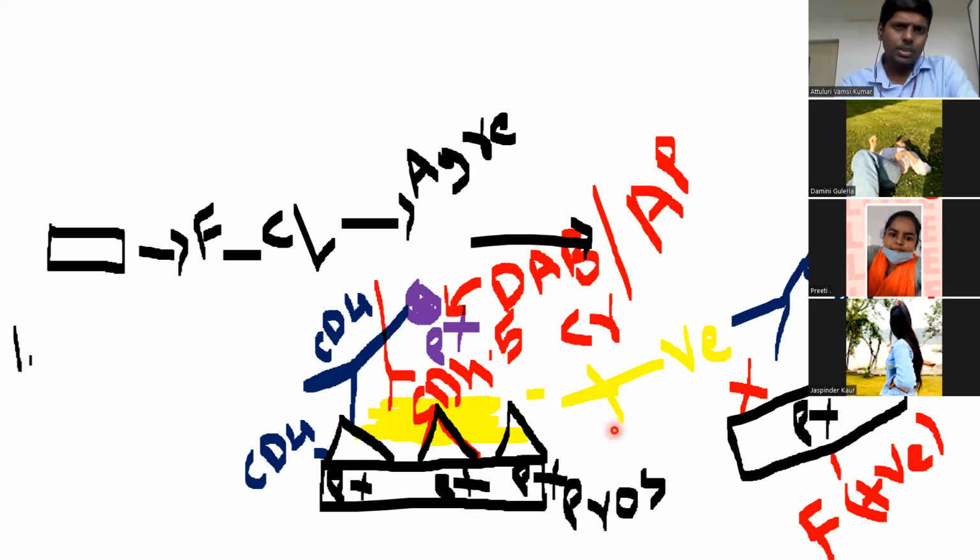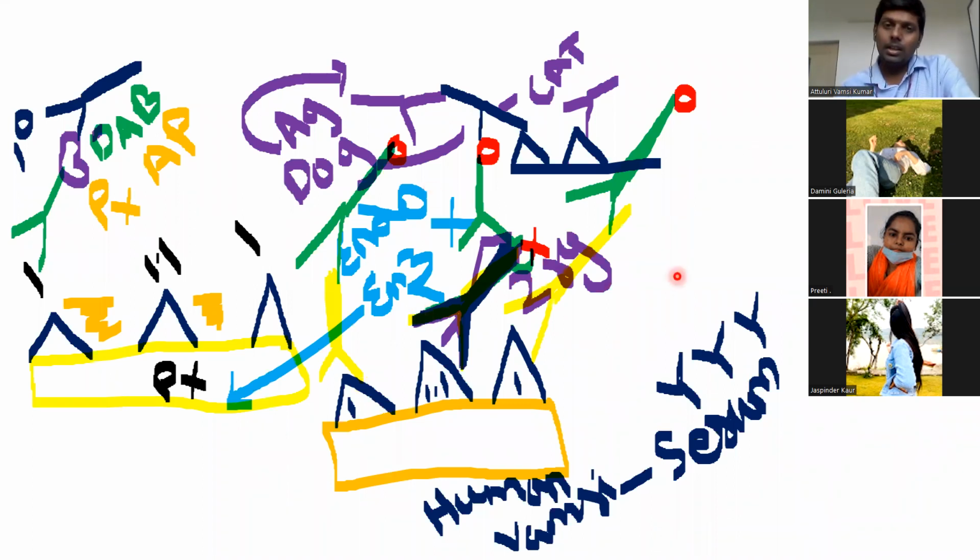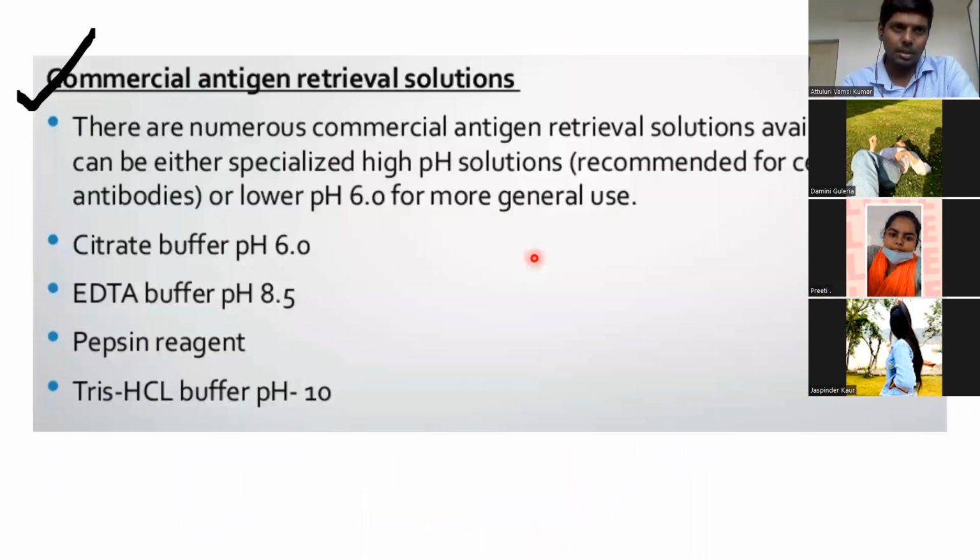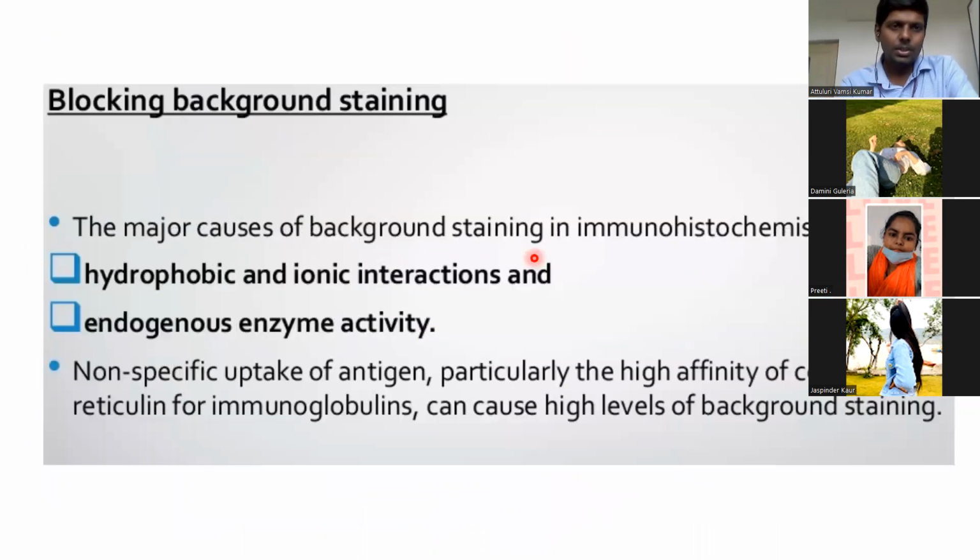So here we can use various types of stainings. Either we can use fluorescent components on the secondary antibody, or we can use radioisotopes, or we can use enzymes like horseradish peroxidase, alkaline phosphatases, avidin biotin complexes. So all these enzymes can be used, or even fluorophores can be used, or even radioisotopes can be used. Okay.